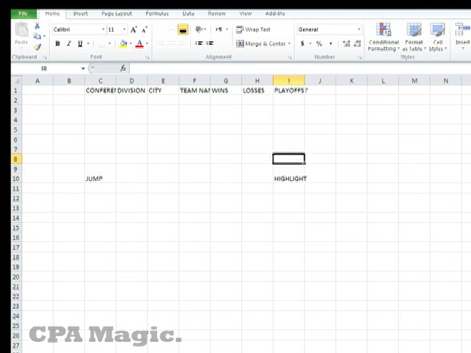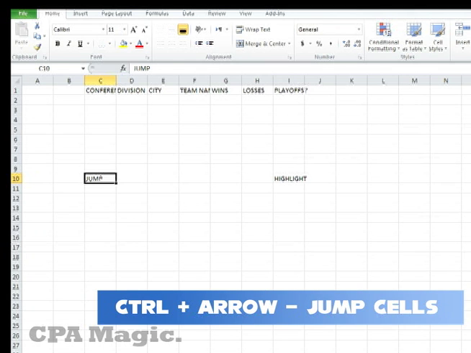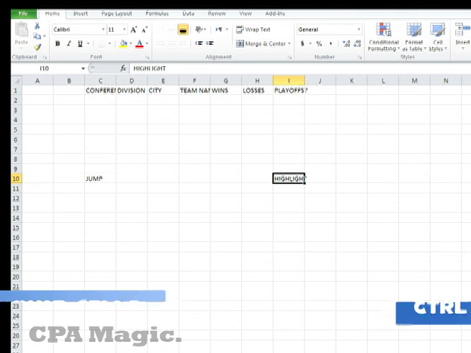Because this is how I'm going to be selecting data throughout the duration of these videos. If you hold down the Control key in Microsoft Excel and then press the arrow keys, it's going to do something very interesting. So if I am on this cell and I hold Control left, you're going to see that it actually jumps through the blank spaces and goes to the nearest cell with data on it. So if I hold Control up, it jumps through the blank spaces. If there's blank spaces in the direction that you're pressing, the Control arrow key is going to jump through all of them and go to the next active data.